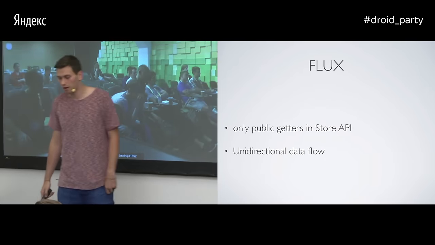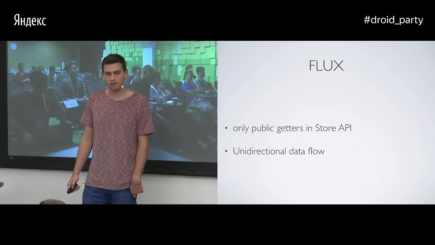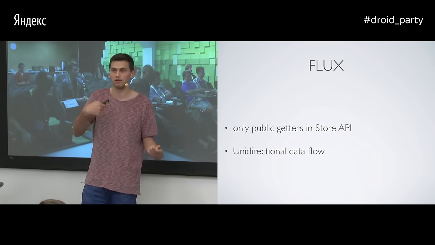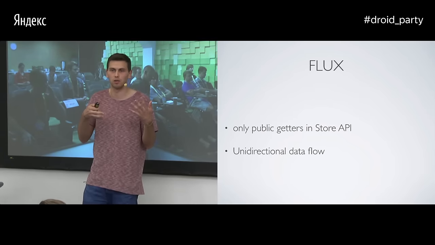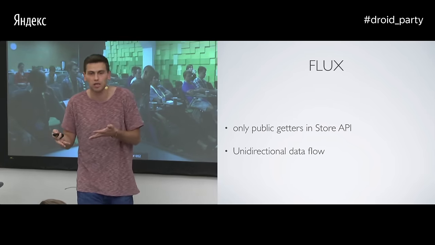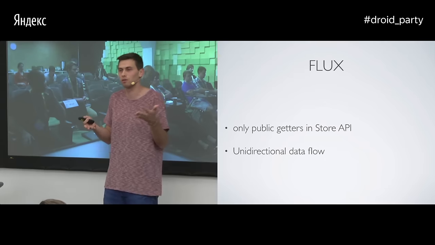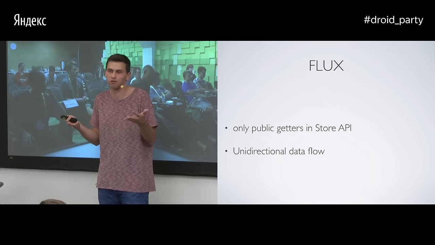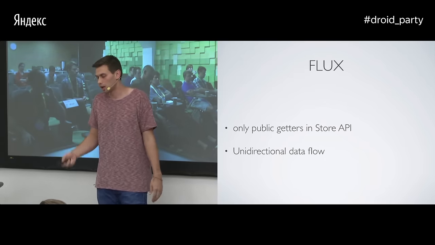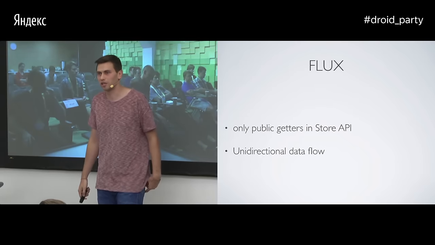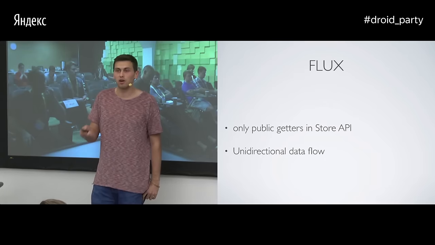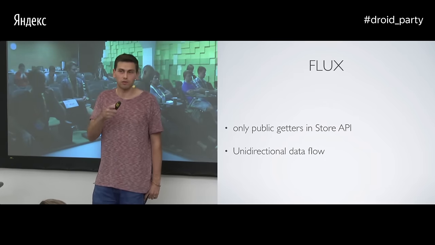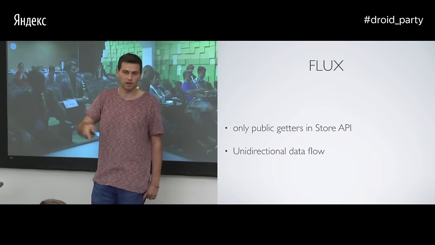The store only has getters, so you can't really set things on the model. But the model per se is not immutable according to definition, but usually it is. But in the JavaScript world, it's not. There are not really immutable objects. In ES6 there are, but okay. The good thing here is the unidirectional data flow again. So we always have this circle, kind of, right?